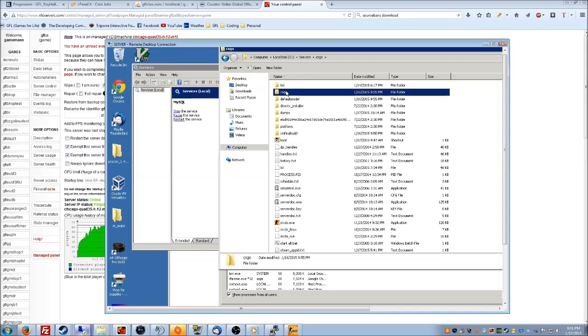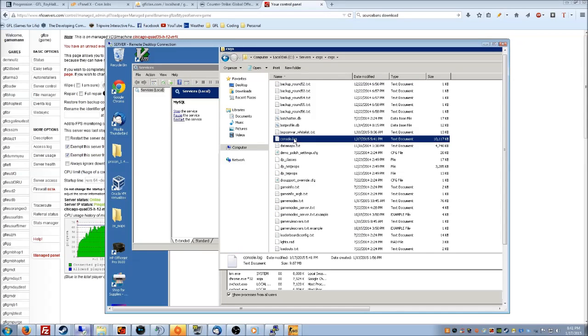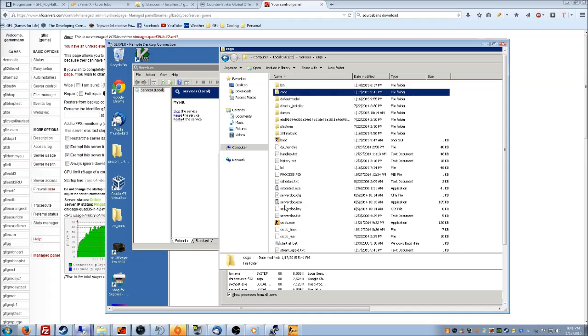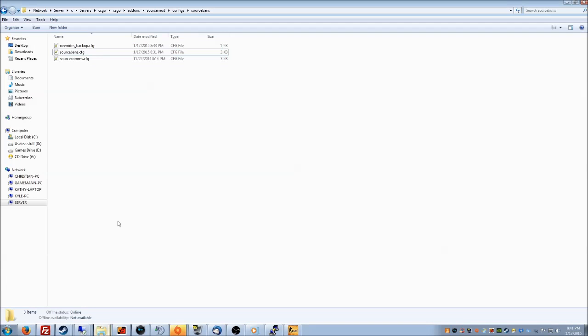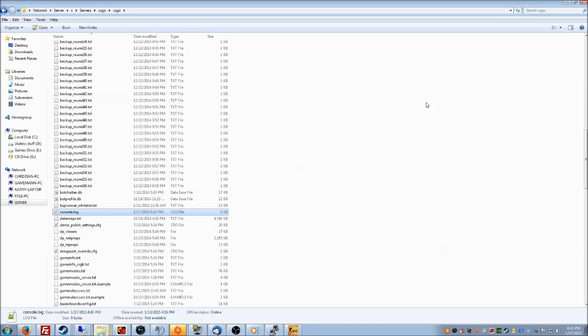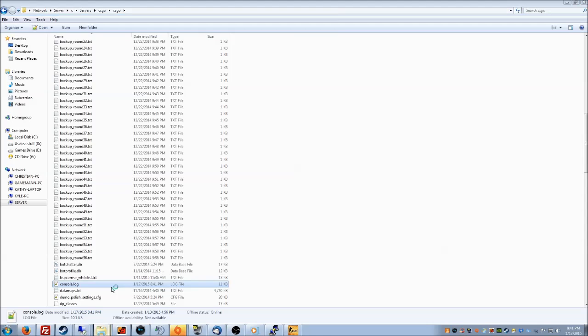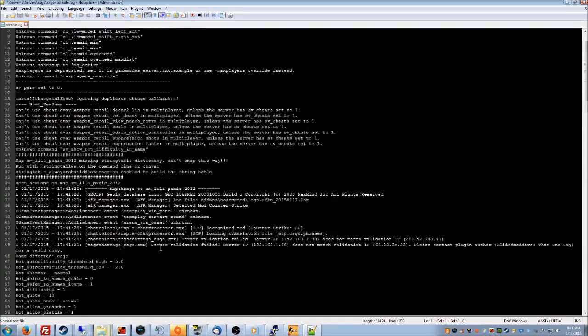Now let me just say, the console.log is the main log. It will get very large. So you boot up, it won't be large at first, of course, but as time goes on. Con debug is 0 kilobytes, 11 kilobytes now. This basically shows you everything on the server, every log, everything going on in the server.